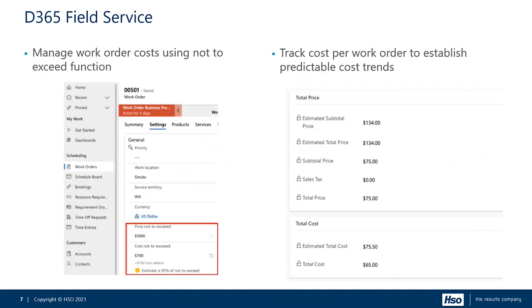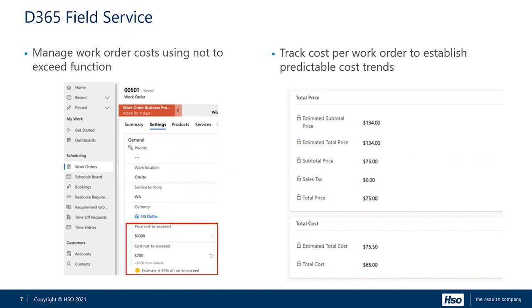Now, moving into field service, there were two areas that sort of jumped out to me. One was around work order costs and not exceeding the costs. So when we're dealing with customers, we obviously want to maintain a relationship with them. We also want to make sure that we're not exceeding customers' expectations around costs if we're doing repairs on assets or chargeable work to them on the field. So within field service now, we can define those cap limits per each customer. So should we have an agreement to say we're not going to do any work that's over a certain cap limit, we can define those per each customer.